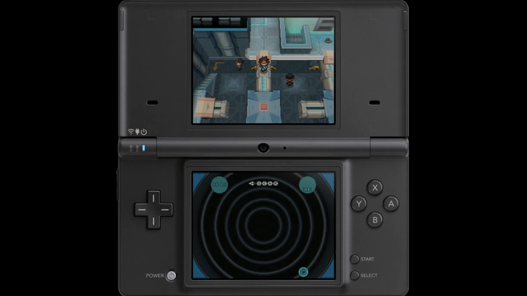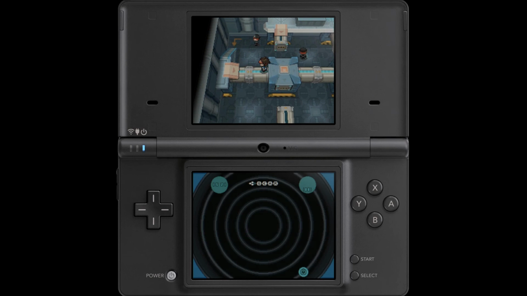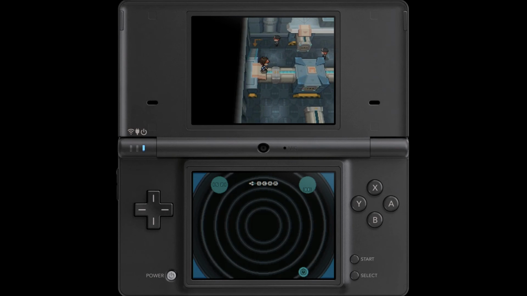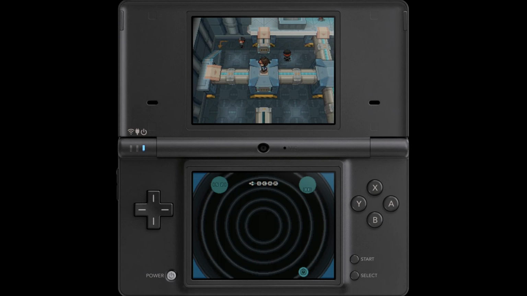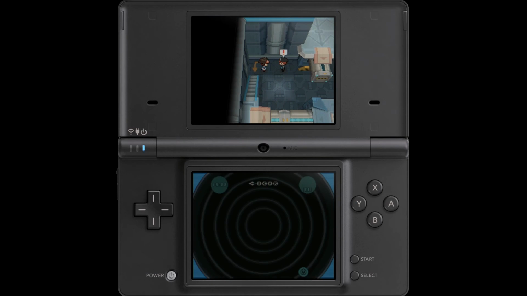Anyway, the camera pans out right here to show a bit more of a top-down view, which I think is really cool. And as you can see, every time we step on these switches, these pipes will change their orientation. So I think there's nowhere else for us to go, pretty much, except for down here.